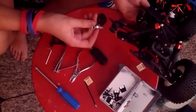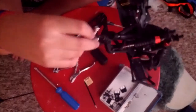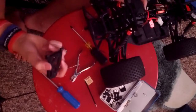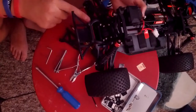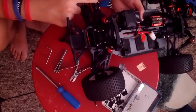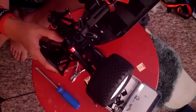ball bearing in there is loose, and the way to get it tight so you can unscrew it is you take the end of this and insert it in here and twist it this way from this side to get it tight, and then you can unscrew it, and then screw the new suspension arm back on, and then you repeat the process and put the pin back in and make sure everything's nice and tight on there. Jordan, we need to run it. And that is how you replace the suspension arm.